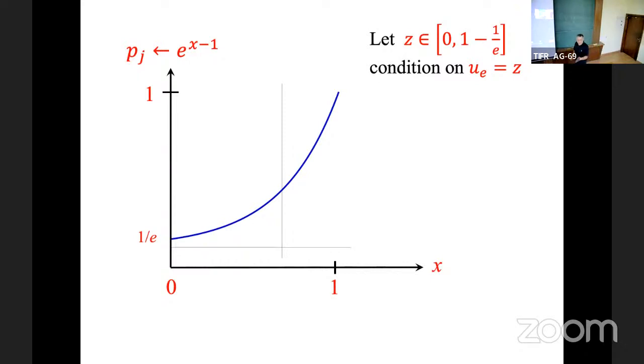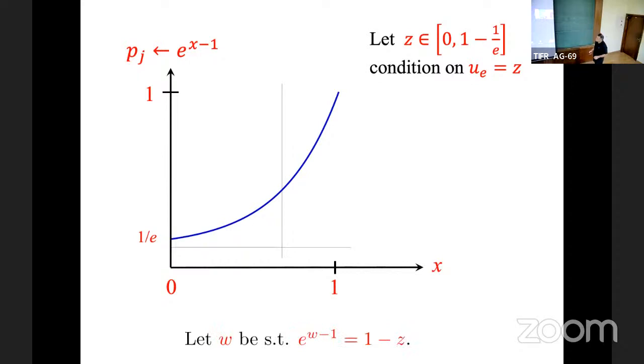So let's condition on the entire run on this condition that UE happens to be Z. Okay, this random variable UE happens to be Z. And of course, if Z is large, there's not much work to be done. But if Z is small, then we have to do a lot of work to show that lots of revenue got accrued. Okay, and by conditioning on Z, we are basically counting all possibilities. We are dealing with all possibilities.